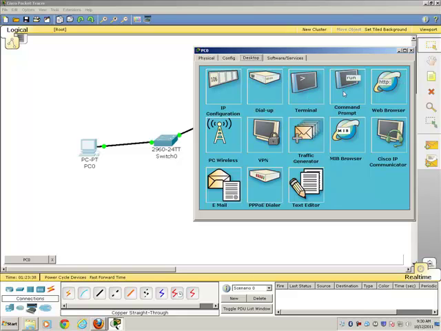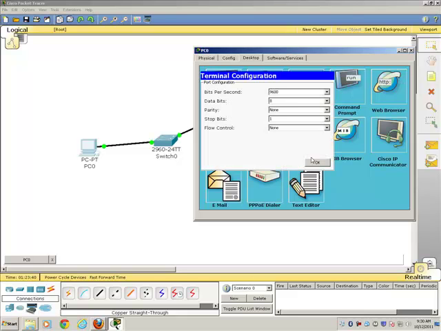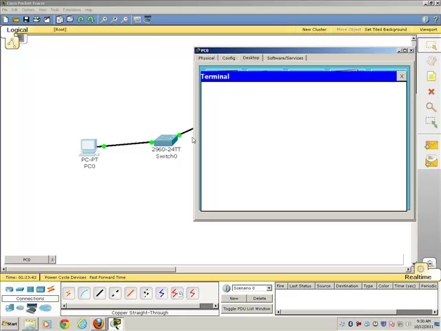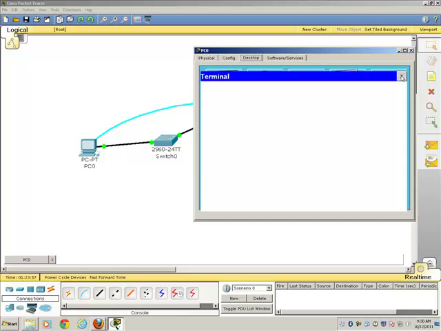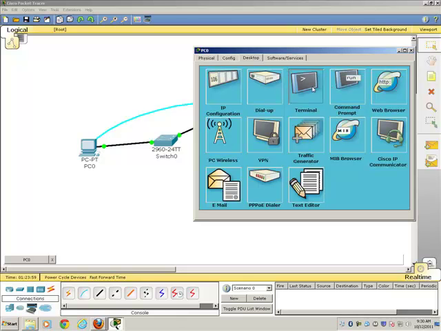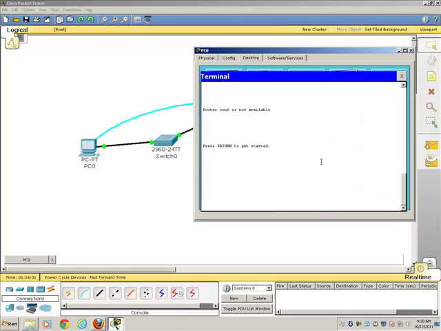So now let's go with our console, our terminal port, console port. Oh, I guess if I plugged in a console cable, it probably would work better, huh? That would help. Let's try the console again. Much better.